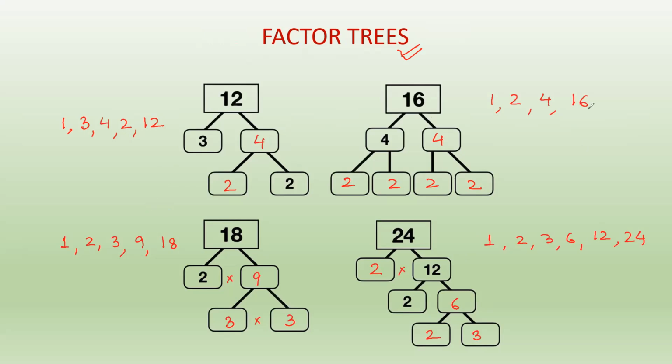We can also find factors by just writing down the ways in which we find the multiplication, by multiplying the numbers to get a given number, and then finding factors through it. Now, I hope the concept of factors is clear and how we find factors using factor tree and normal multiplication method is also clear. Thank you.